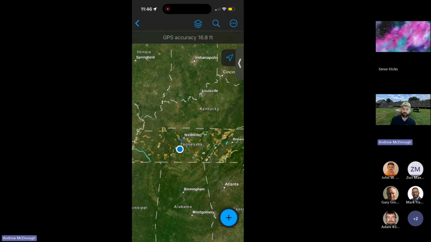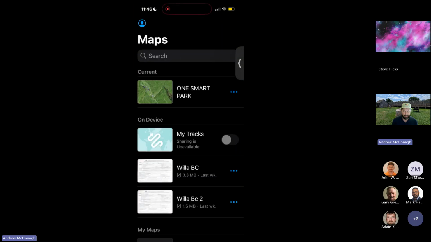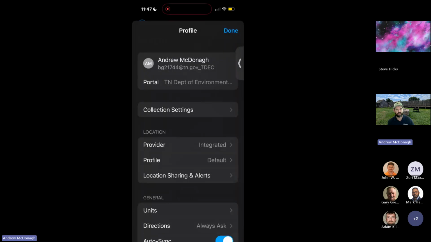And just to throw a curveball at you, let's back out real quick a step and make sure we've got a couple of settings turned on that'll help you guys. I'm going to hit the back button if you can find that, and I'm going to hit cancel. And I'm trying to find my profile, my person. For me, it's in the top left corner where there's a little person button, the little blue guy. I'm going to click that and it's going to show me who signed in on this device. That way, if you're sharing devices, you'll know the last person who used it was so and so.